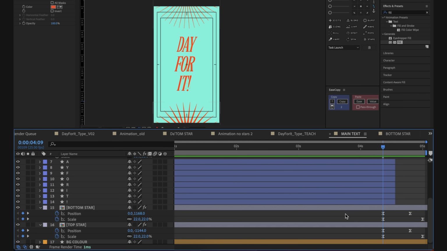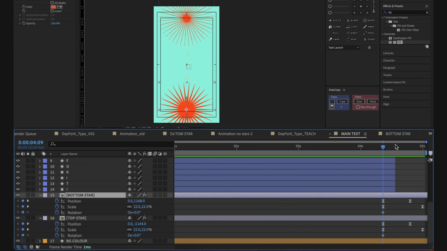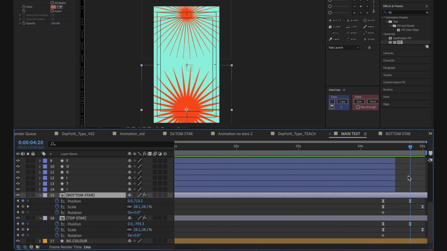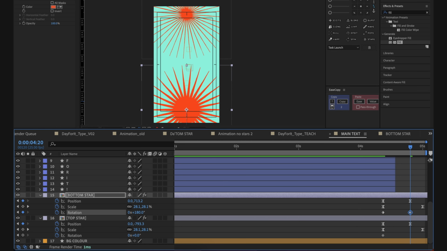And the other thing that I want to do to really make this sing is add some rotation to both of these. So let's lay some rotation keyframes. I know that I want the rotation going this whole animation, kind of subtly, but I want the rotation to speed up as the exit comes through, just to give it a bit of wapow, as a good word. So I don't know, let's make this one 180.